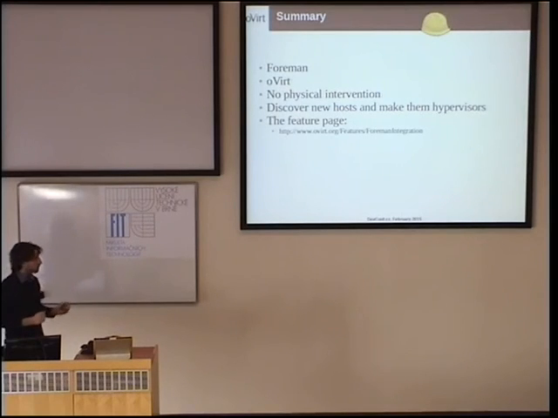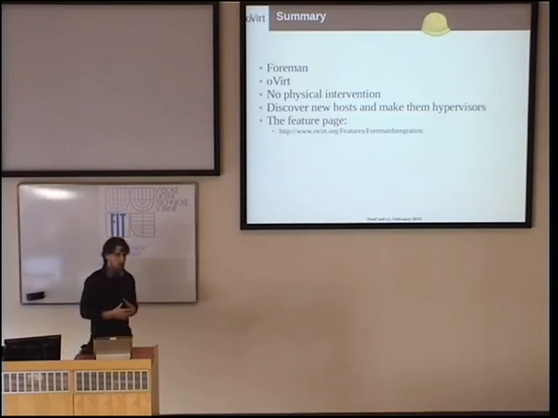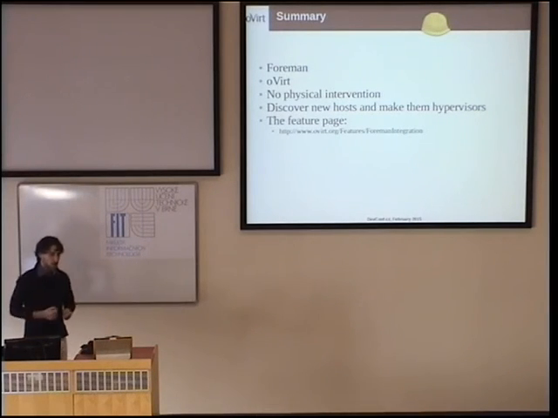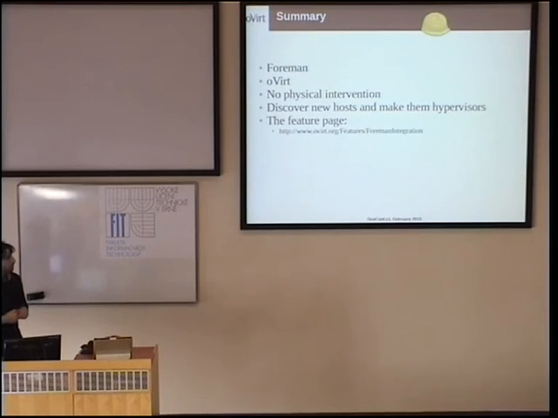So I don't have much time, so to summarize, I just talked a bit about Foreman and oVirt. I can say much more about it. All this process allows you to do the management for a server with no physical intervention. You don't need to do anything manually. You just do everything from the web interface that you get remotely. The ability to discover the host and start them as a hypervisor to run virtual machines.